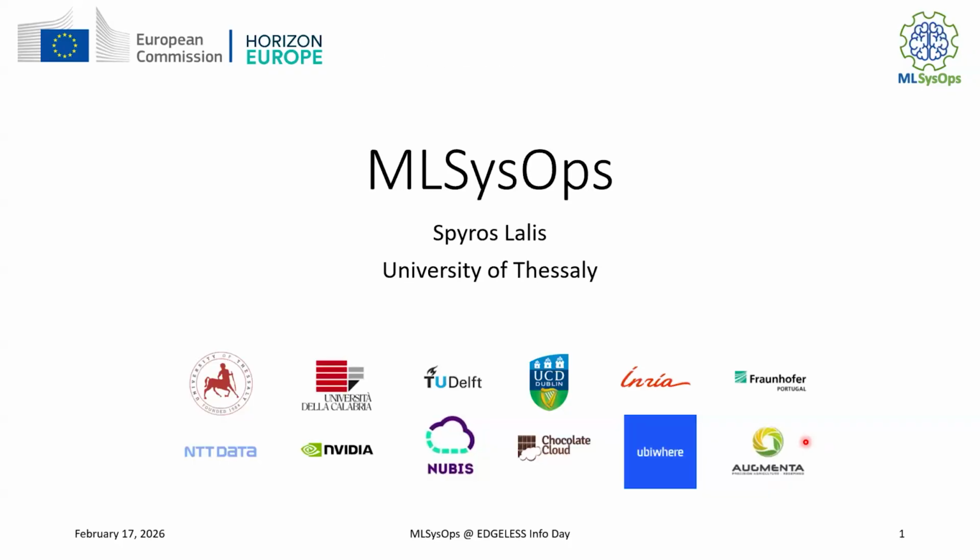Okay. So I will try to present in a nutshell the MLSysOps project, which started 3 years ago. Now it has officially finished end of January, and we are about to have our final review. It is a multi-partner collaborative project with 6 university and research organizations, and 6 industrial and SME partners.